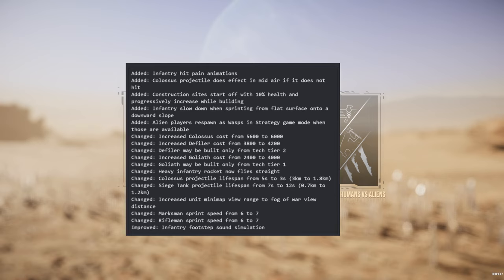So right now, if you place a structure, it won't have 100% health. It will start with 10 and go up from there until complete and full health. If it gets hit, it will. So the sooner you shoot at them when they start building, the faster and easier they are to destroy. That's a biggie one. Infantry slow down when sprinting from flat surface onto downward slope.